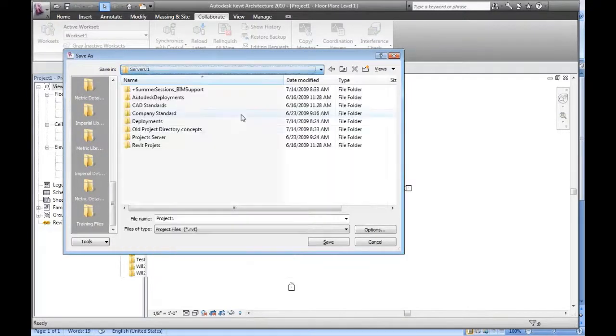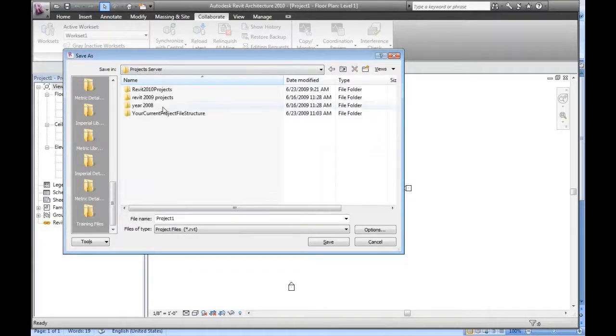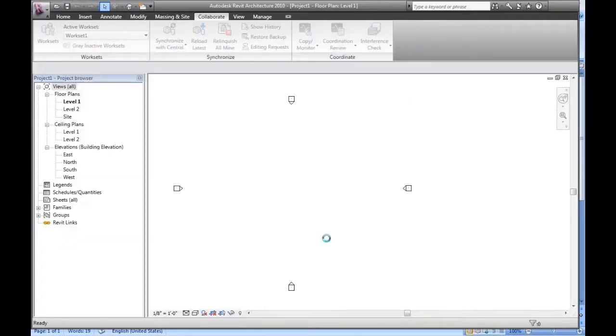It's going to be under the server, your project server, however you're laying out your project. So whatever your current project name is, however you decided. Central file .rvt. So I've saved the central file.